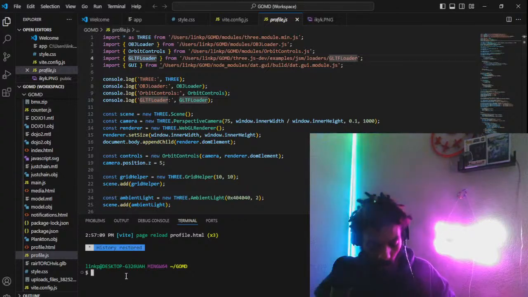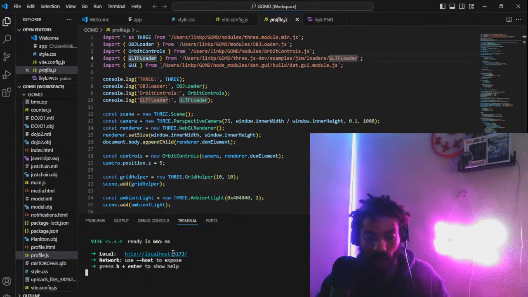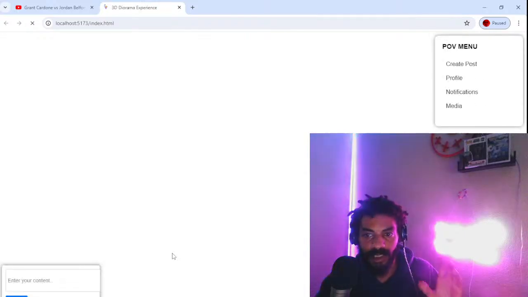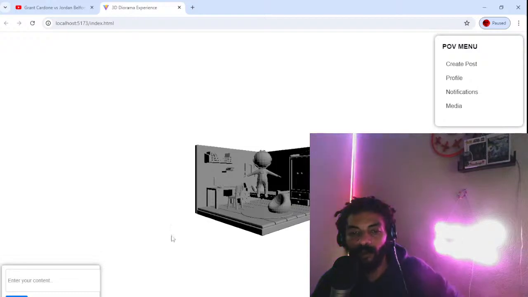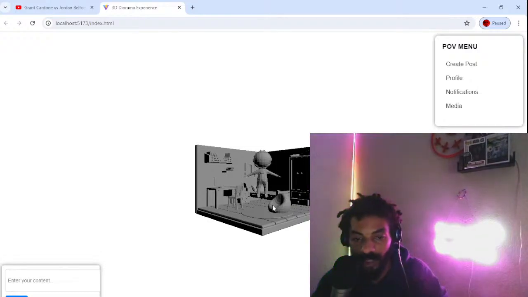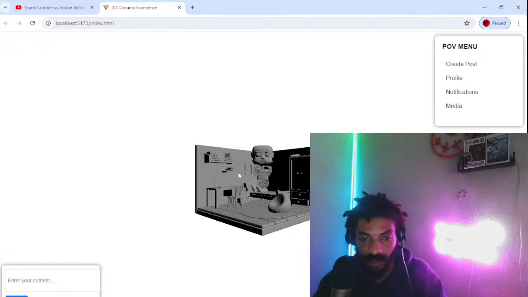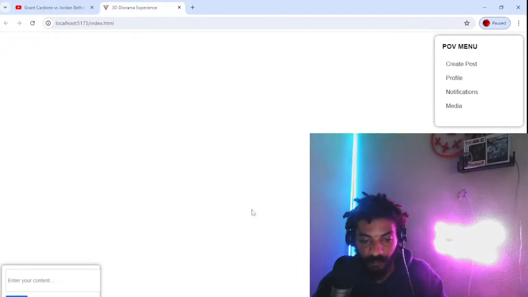So what I'm gonna do is go npm run dev, which is basically opening up your localhost, which is like opening up a website, but only on your computer. It's not on the network or the internet. So boom, this is what we have, guys. So far, I have a scrollable timeline with 3D characters that you can move, look at, all that. So I have a 3D timeline, and on this 3D timeline, I can post content.